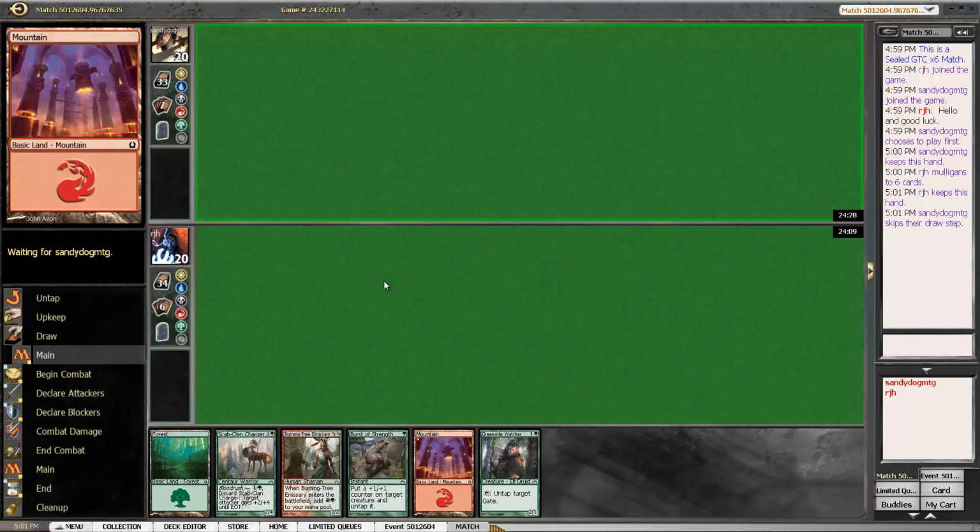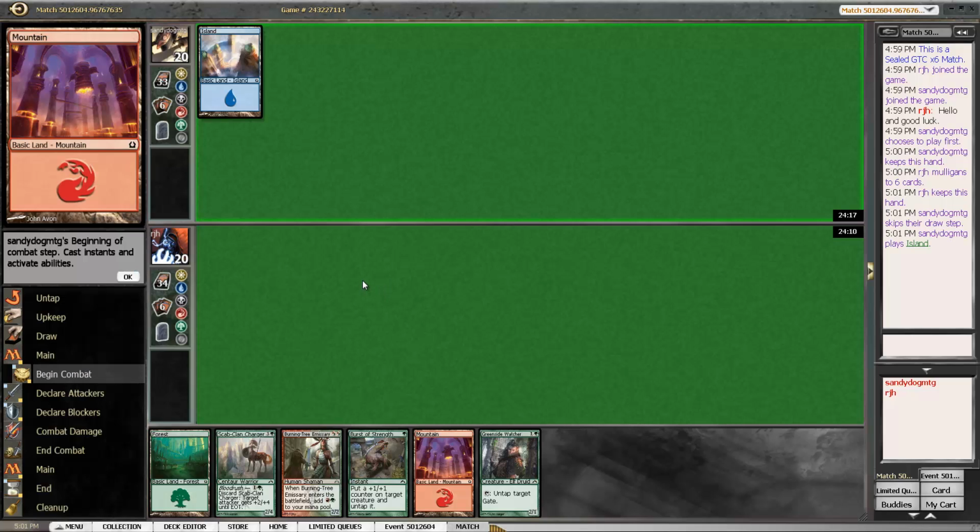Not exactly stoked on my deck. Creature strategy with 12 creatures, was it? Gosh, basically no creatures. So we'll just see how it goes.